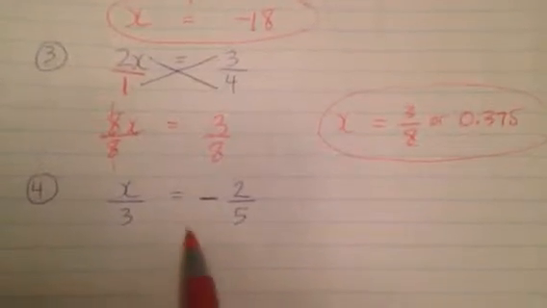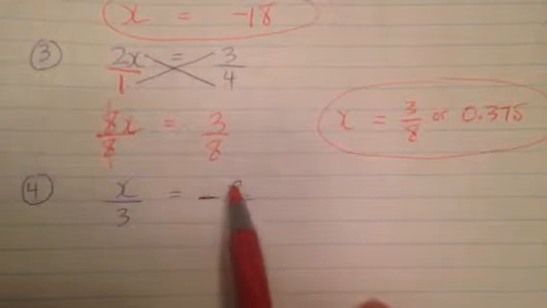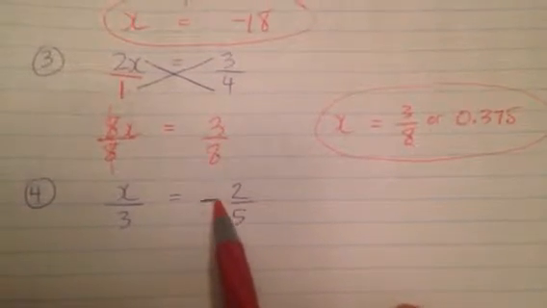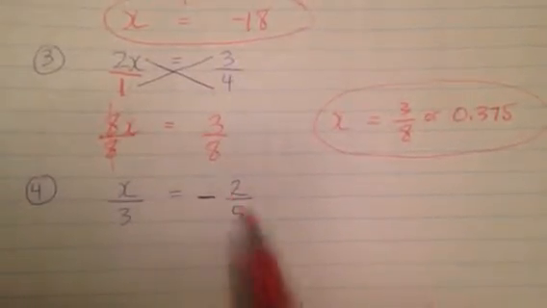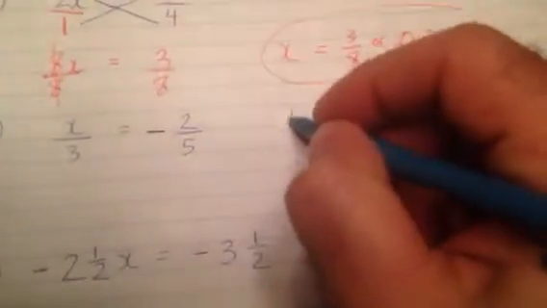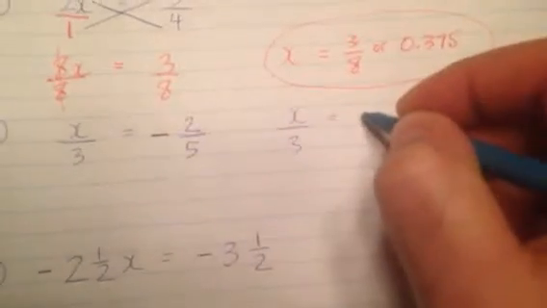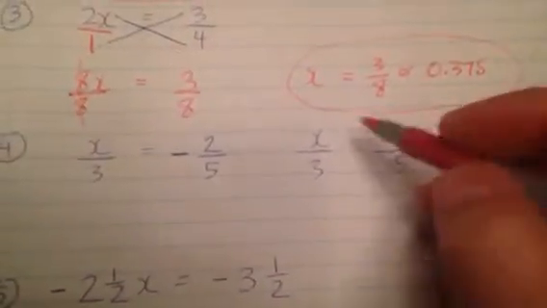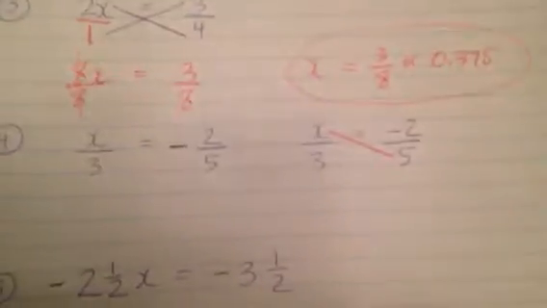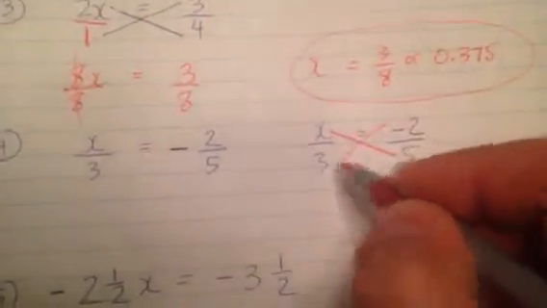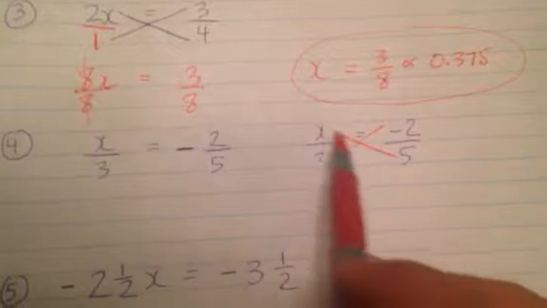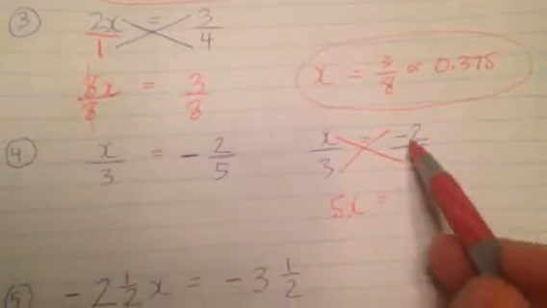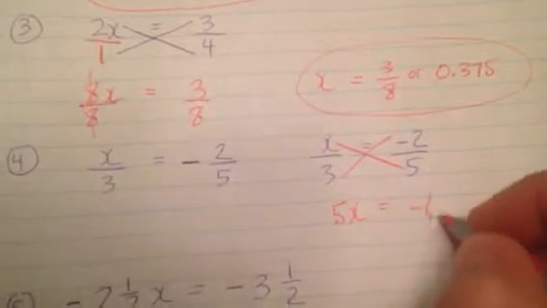The only thing we look at is in this x over 3 equals 2/5, the negative is kind of odd on its own. I always tell students you always put that negative up with the numerator. So in fact, this question is x over 3 equals negative 2/5. Better to put it with the numerator, and now we can cross multiply numerator with denominator, numerator with denominator, and now we multiply the one with the x first. So 5 times x is 5x. And negative 2 times 3 is negative 6.